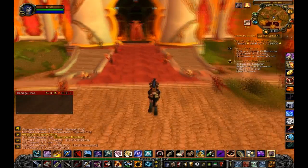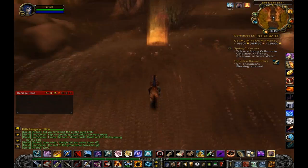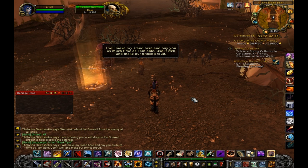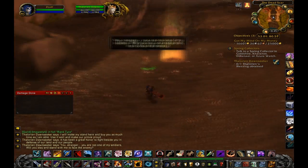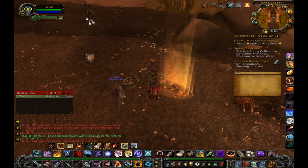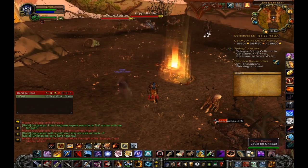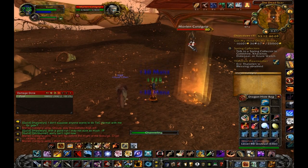If you take the lore — even though my guild and I haven't killed the Lich King at this point — lorewise the Lich King is dead, the Scourge has been defeated, and there is peace in Azeroth and Northrend. But of course they can't just remove everything from the game. For example, there are quests where you're stopping them from creating more Scourge and so on — they can't just remove that, because then when you finally get the Lich King down, what are you supposed to do?